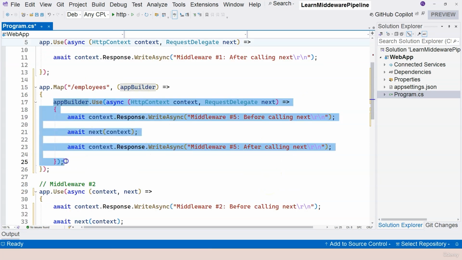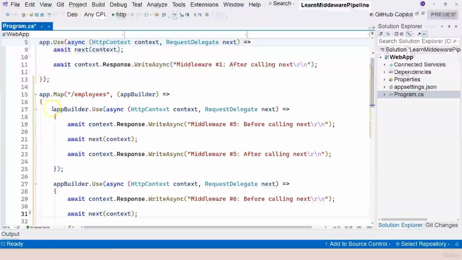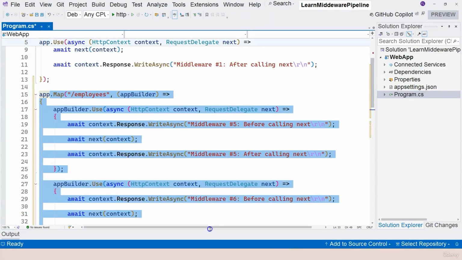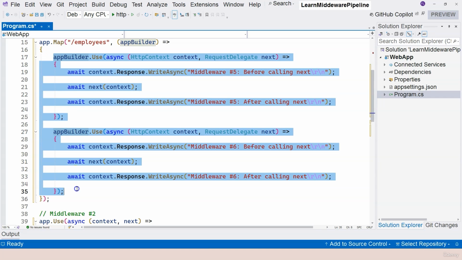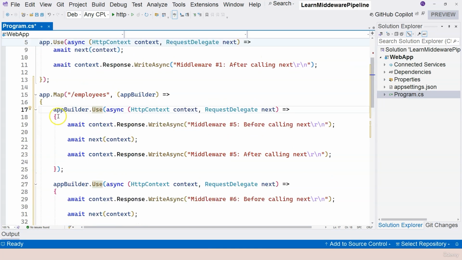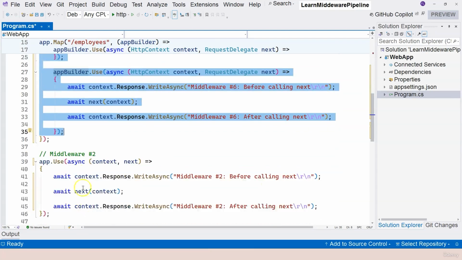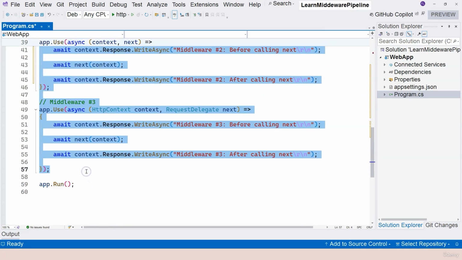And if we were to create another component inside this new branch, I'm going to just copy and paste this. And we're going to call this number 6. And this is number 6 as well. So now you notice that we created a new branch of the pipeline, which consists of 2 different middleware components. And they will be called one after another because we use the use method to create the middleware component. And this new branch will only be reached when the URL of the HTTP request goes to slash employees, or at least starts with this, then it will be routed to this new pipeline. And the rest of the components in the main pipeline will be skipped.